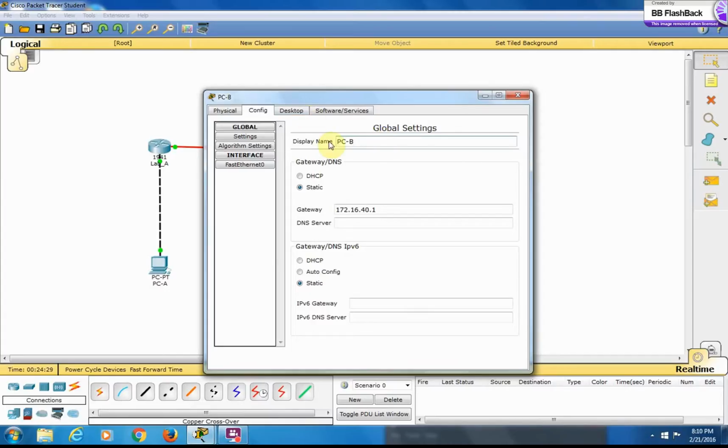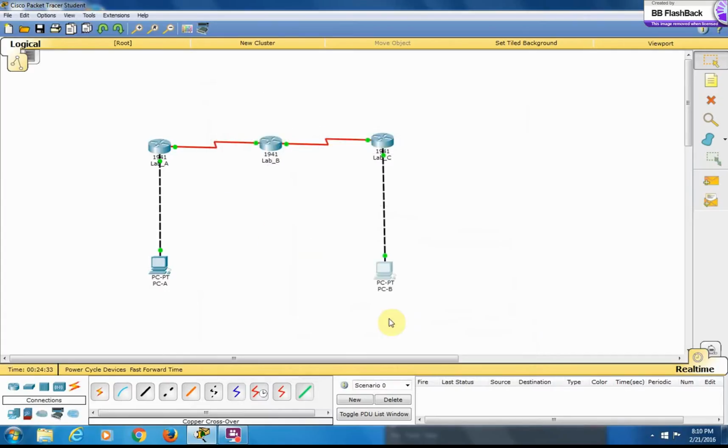Okay, there we go. So just to give you guys a little idea of what's going on here with the routing table I was talking about, your IP address of 172.16.10.x, that's our network right here from the gigabit interface to the PC.